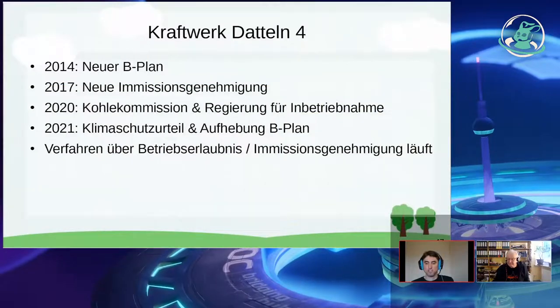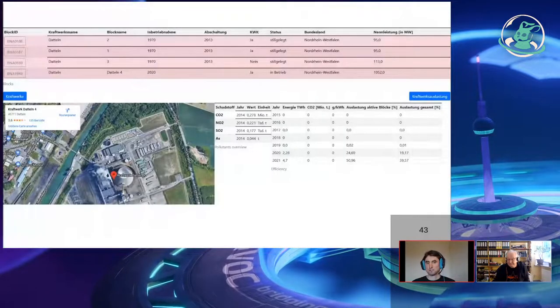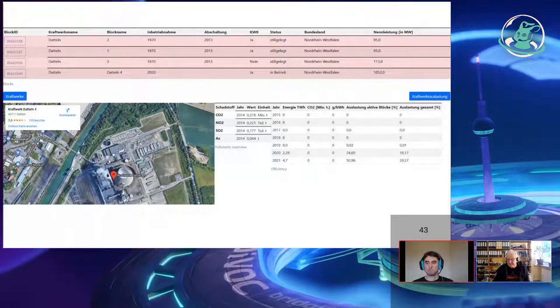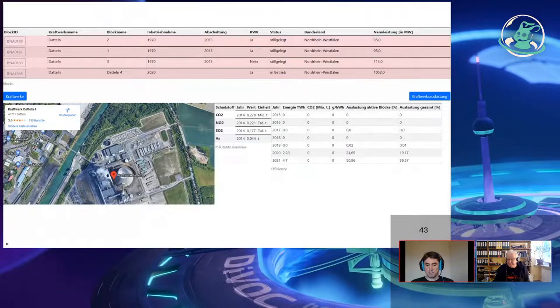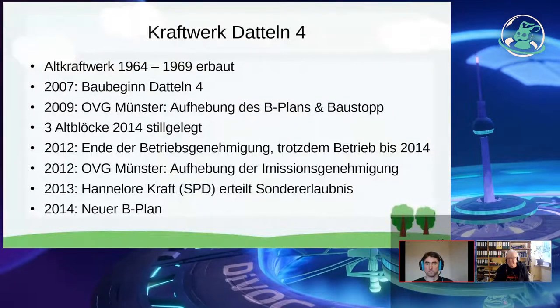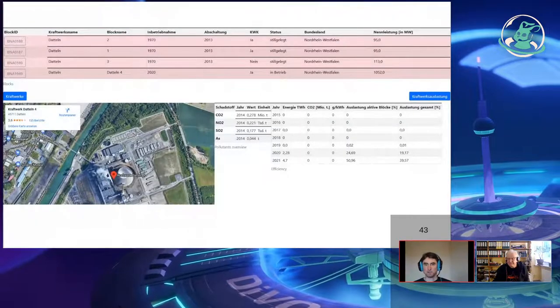Okay. How much historical and legal information can be read from the API? Well, all these legal issues regarding the Datteln 4 plant, for example, that is my own research. The list of power plants will only give me information on, you can see this here too, when it was put into operation, what the load was when it was decommissioned or switched off. But all the legal details are extra research, and it's not a real API. It's not something that I can do via HTTP request giving me the ready data.